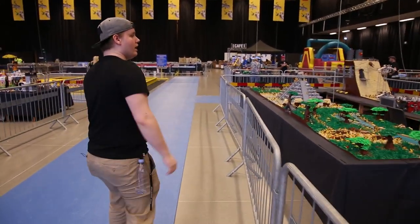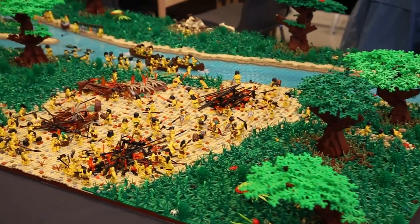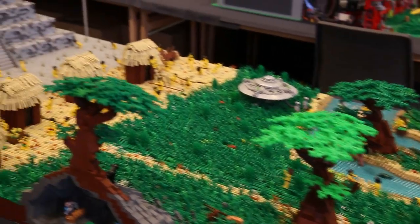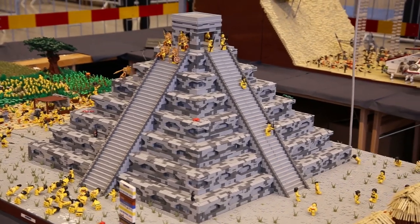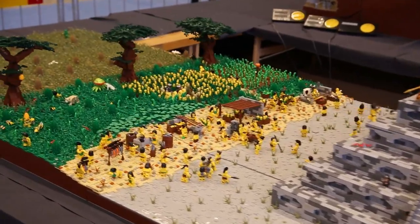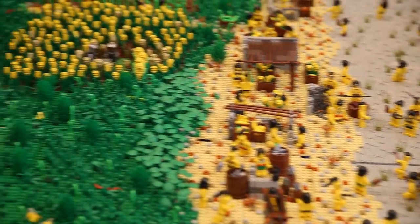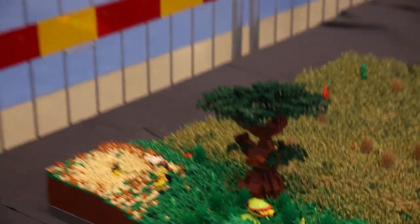These guests are visiting from the Czech Republic. We have this Inca/Maya temple and a whole nature part as well. It's really fun to have visitors from the Czech Republic showing off their cool creations. You can see all kinds of different minifigures scattered around making all kinds of small scenes, which are really interesting — you could basically stand here for days just looking at different details.